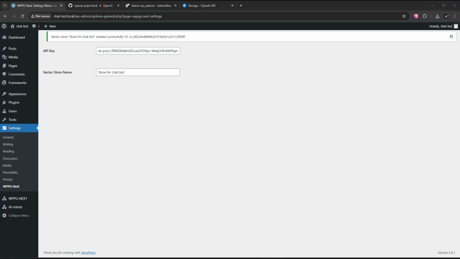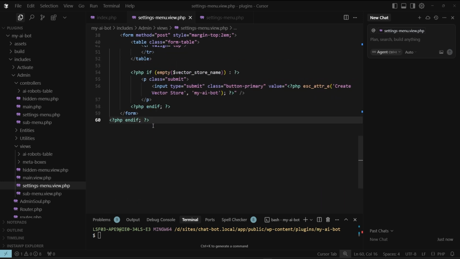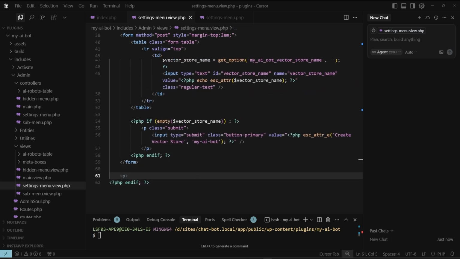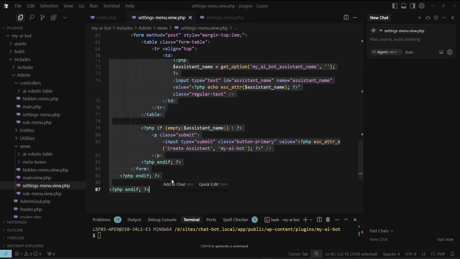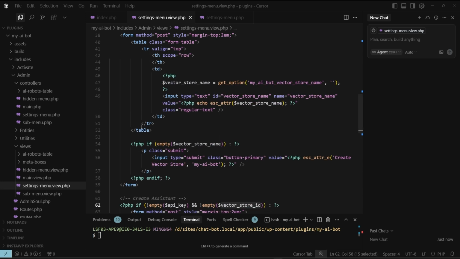Let's go to code. We need to place it right here. Here we have a form, and we need to add vector store ID.